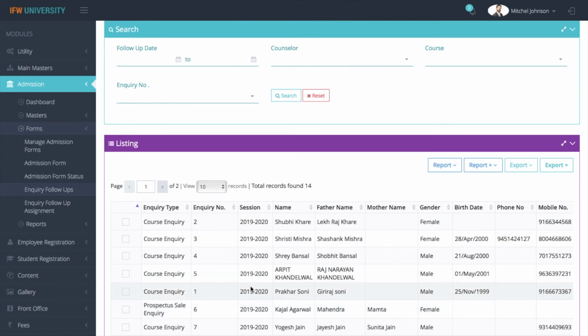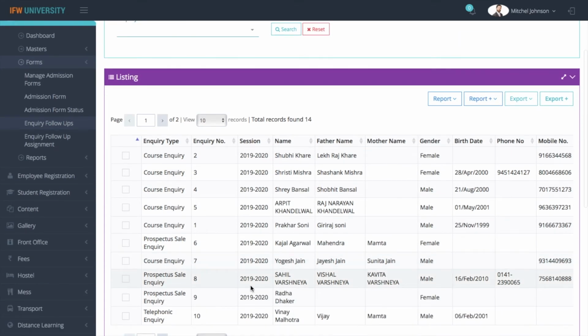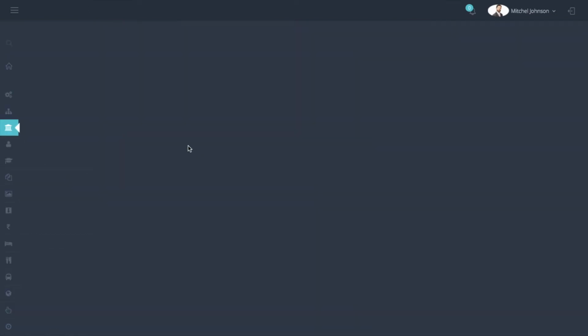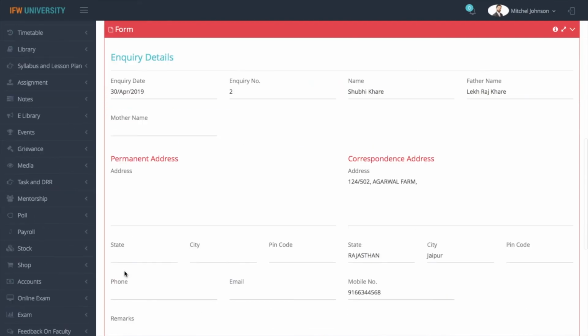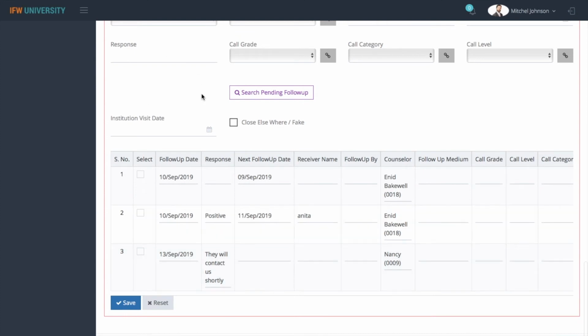You are following up with your inquiries that have been made using the inquiry form. At the time of follow-up, you have to put a next follow-up date, that is, what will be the next follow-up date for this particular inquiry.